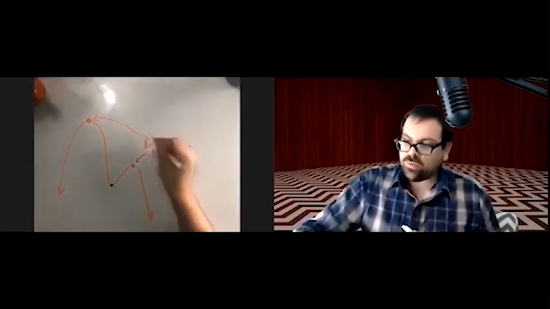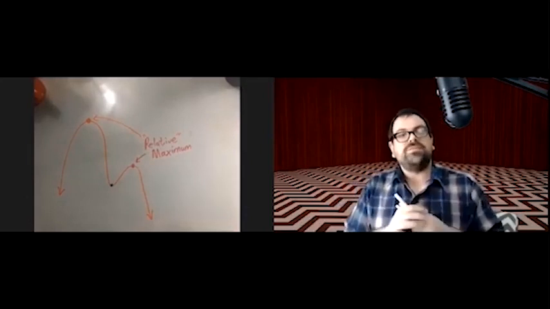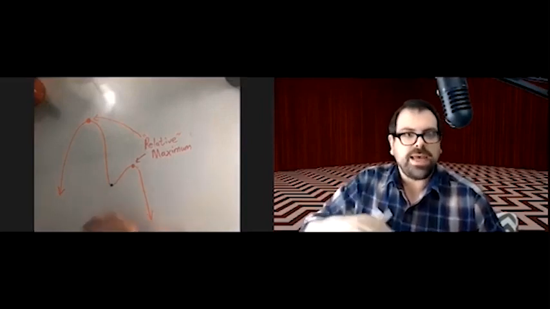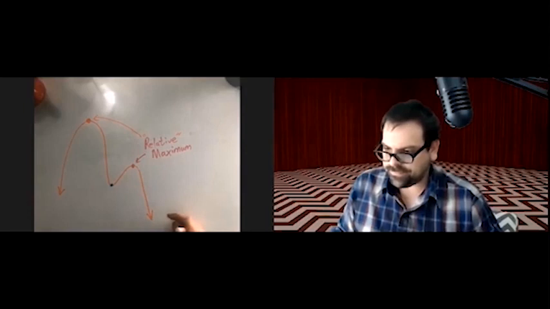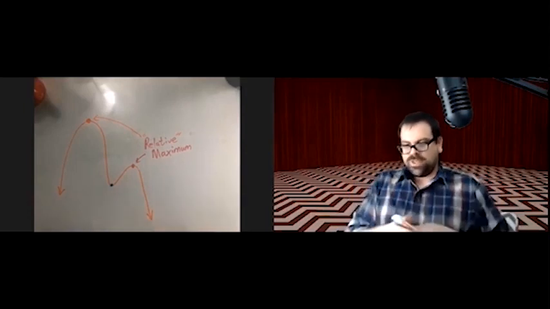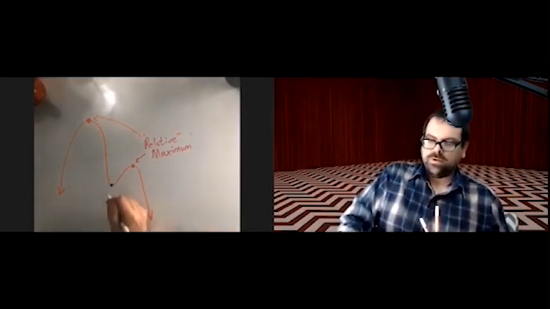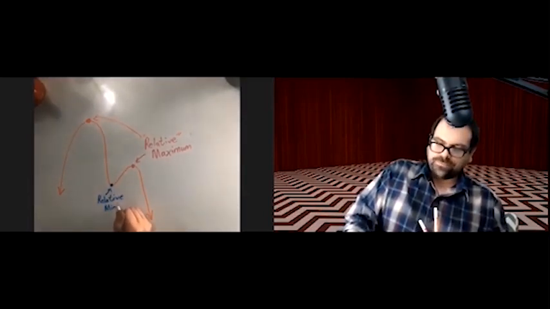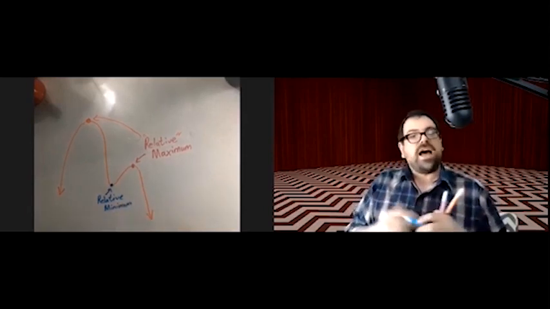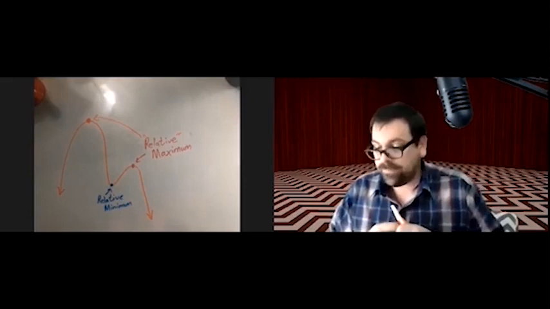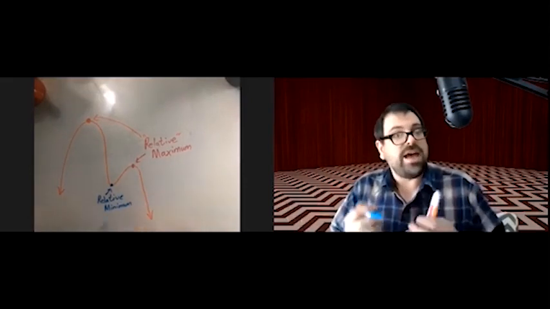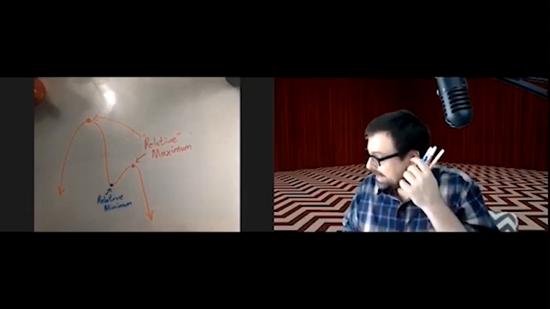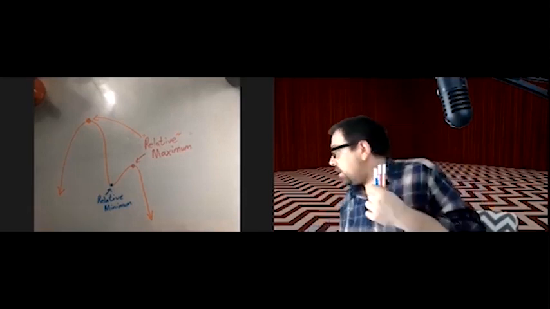So when we say relative maximum or relative minimum, that means any hilltops. So what do you think we're going to call this blue point? Relative minimum. So when we're asked to find relative maximum, relative minimum, we look for the hills, we look for the valleys, we pick the points, whatever they are on the graph. And I don't really think we need to get into that too much further at all.